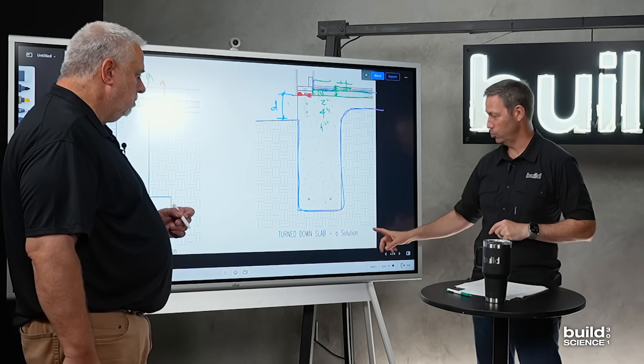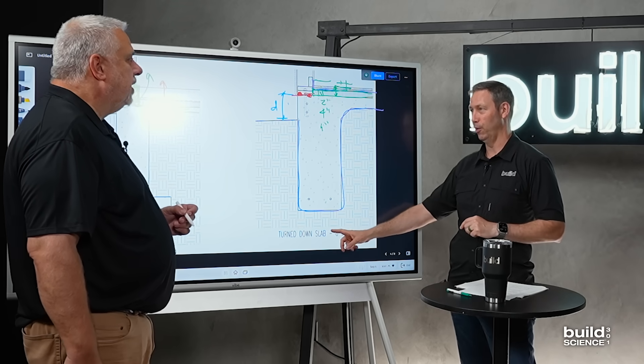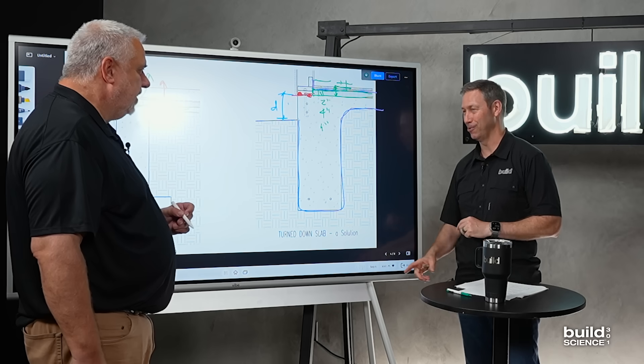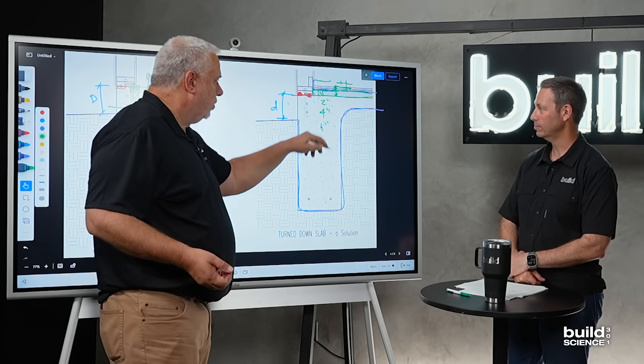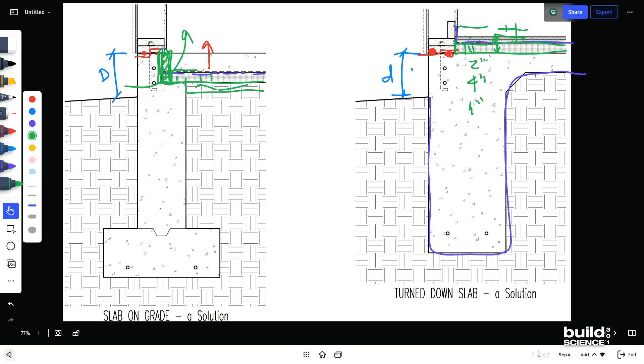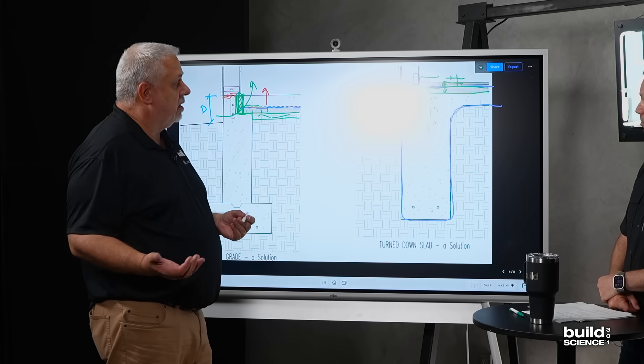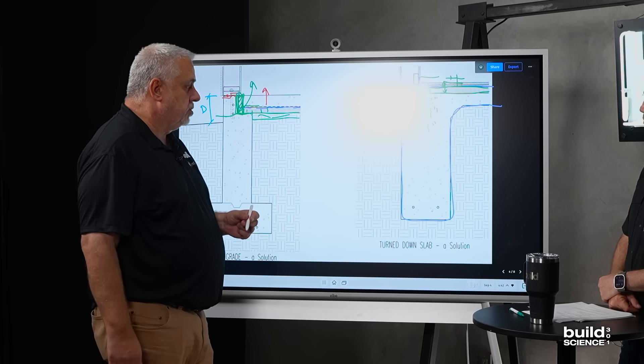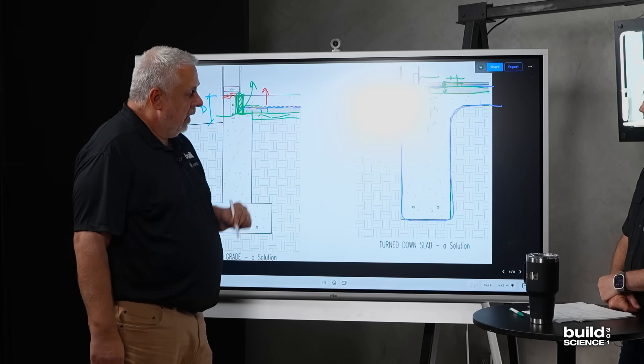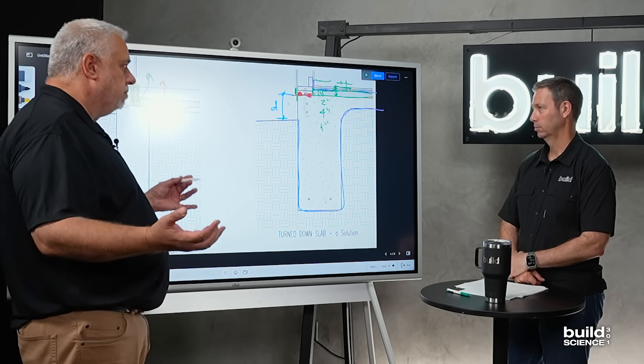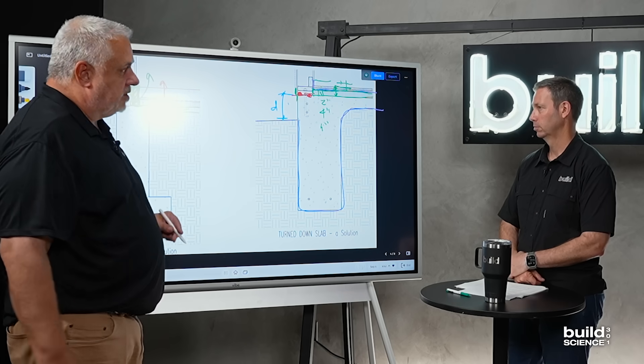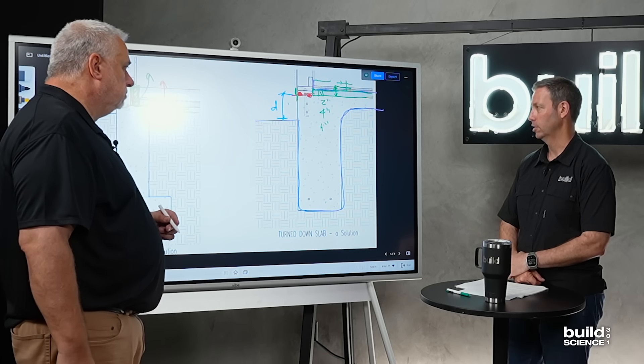I do notice that you use the word 'a solution' rather than 'the solution' here, Steve. Will you explain that to us? Well, that's because we have options, right? We talk about this being two inches, four inches, or six inches. The air barrier, for example, some guys would come here and just tape that. So there's other ways to do the things that we're trying to solve for in the challenge. So yeah, I put 'a solution' because people say, well, you can do it this way or you do it that way. There's a lot of ways to skin the cat. This is the way I chose to draw it for this detail.